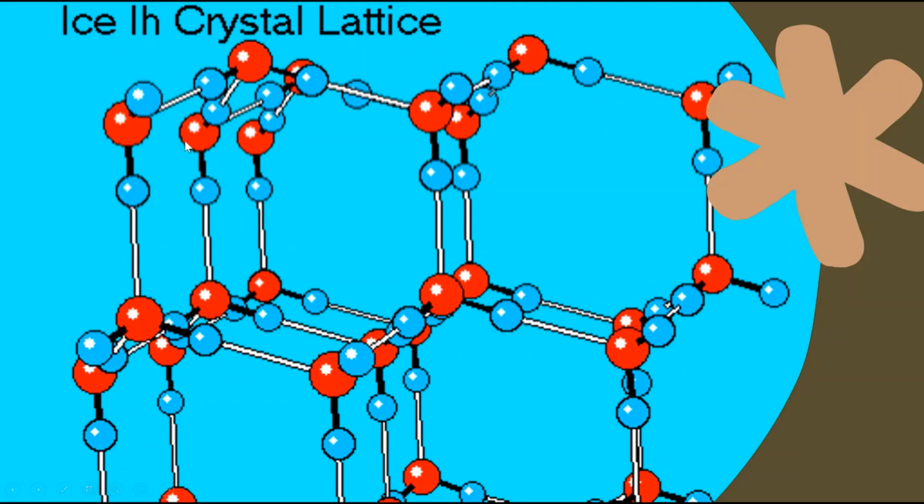Now what happens if we add kinetic energy? We are adding the kinetic energy in the form of heat, so we are warming up the ice. It increases the vibration of each molecule from left to right. Here each molecule of oxygen will vibrate, each molecule of hydrogen will vibrate, and this goes on. So the kinetic energy is expressed as the vibration of the molecules.